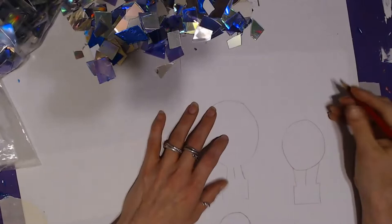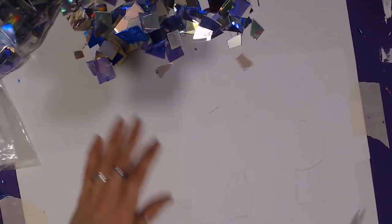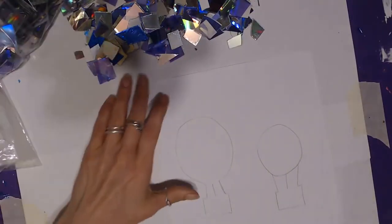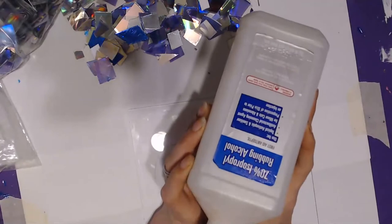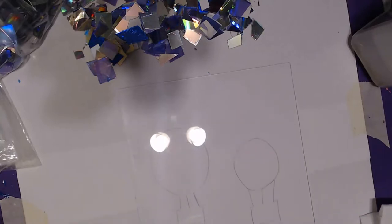All right, now, what we'll do is we'll fill in the little blank spots with other things. So now that we've got our very, very rough balloons, we can actually start putting on the design. Now, the reason why I said you needed some alcohol is you need to clean the glass. That way the glue can stick to the surface. So what we're going to do is clean this surface real quick.